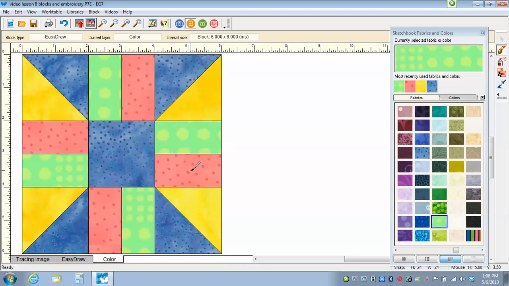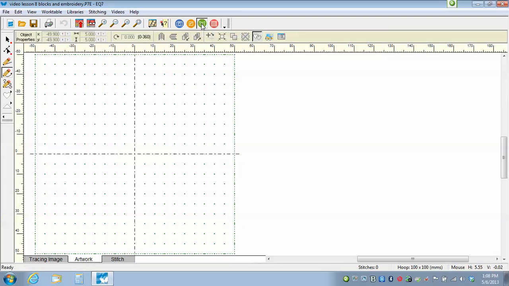Now let's take a look at creating some embroidery, a quilt stencil that can go over the top of this. So we're going to click on the Work on Stitching icon. That puts us on our stitching work table. This is our embroidery work table, and that's what I want. I'm not creating an applique. But I need to see my image of my block in order to figure out what's going to be the best design to enhance that block.